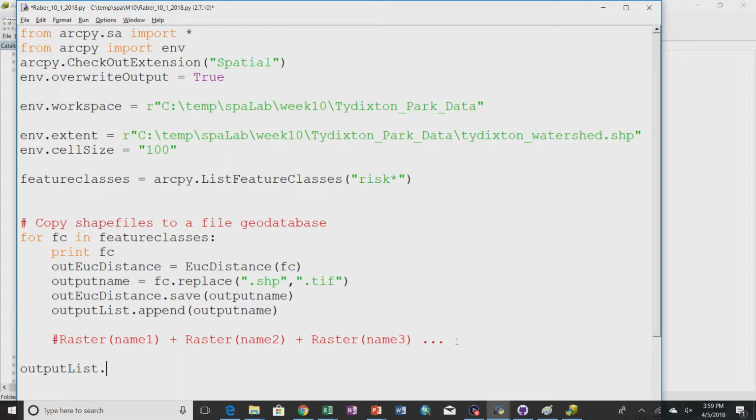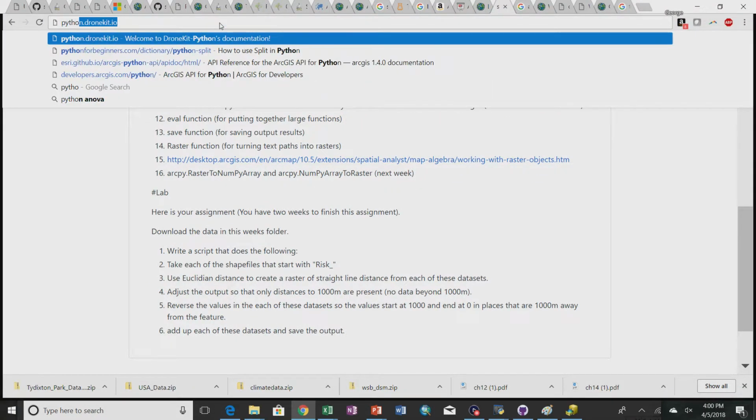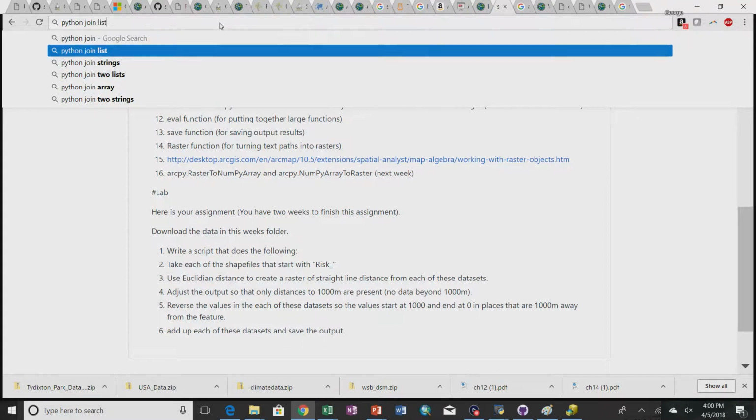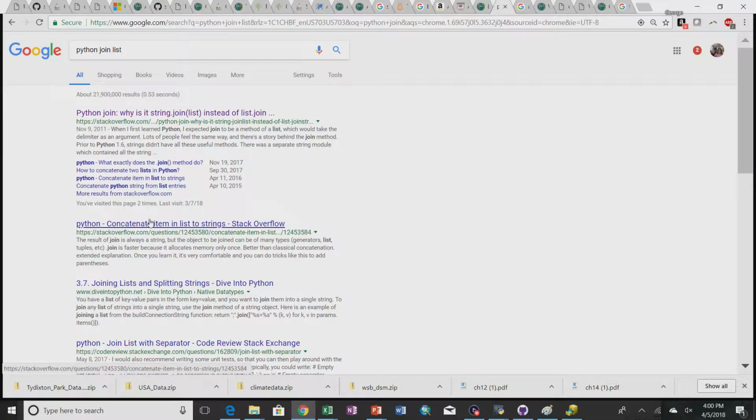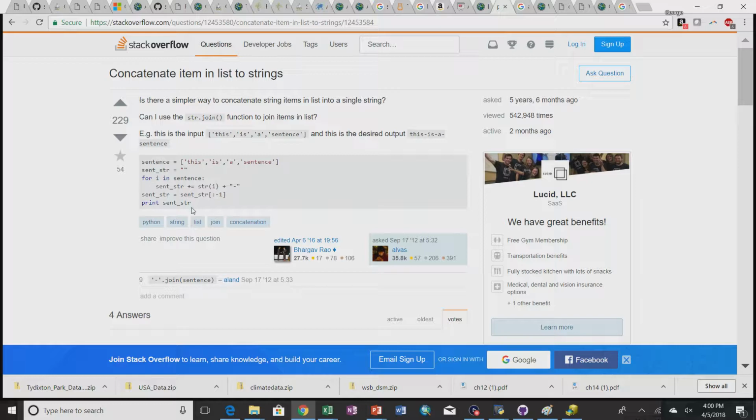How do we take a list and squish it together? Take all the values and put it together. Remember that one? It's kind of the opposite of split a list. That's taking a string and splitting it where all the commas are. What if we wanted to join it back together and put commas or pipes in between? Do you remember that function? Join is it. Okay. Let's look at the help for that. Python join a list. Oh, it's actually string.join list instead of list.join in Python. All right, let's forget that. Okay.